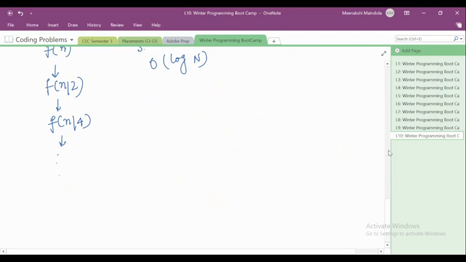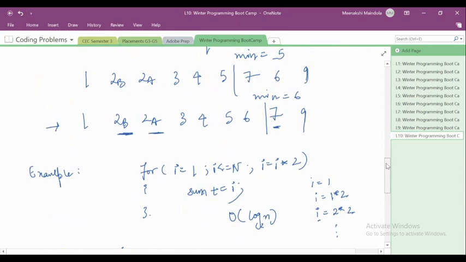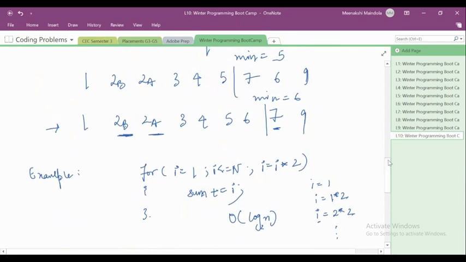So here we have just looked into certain examples like we did in the previous lecture as well, to understand how for now you can calculate the time complexity. Whenever you go ahead and study the algorithms course, in there you are going to understand the master's method as well. It is quite a lot to understand, and you will need a lot of examples for that. So we couldn't take that up for this class, but for now I hope you have understood that.